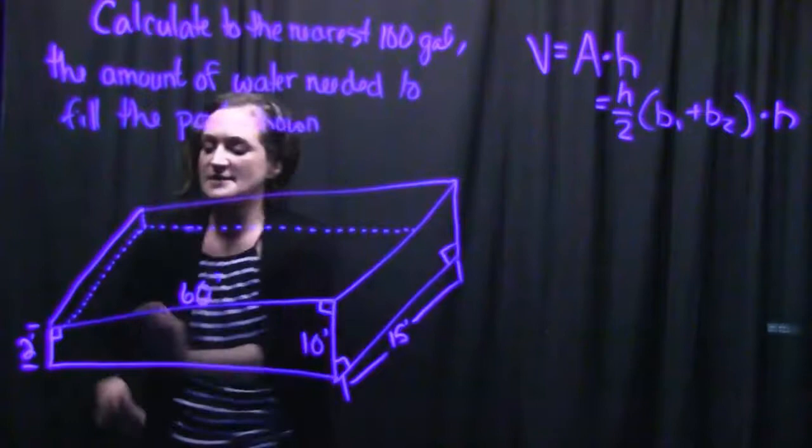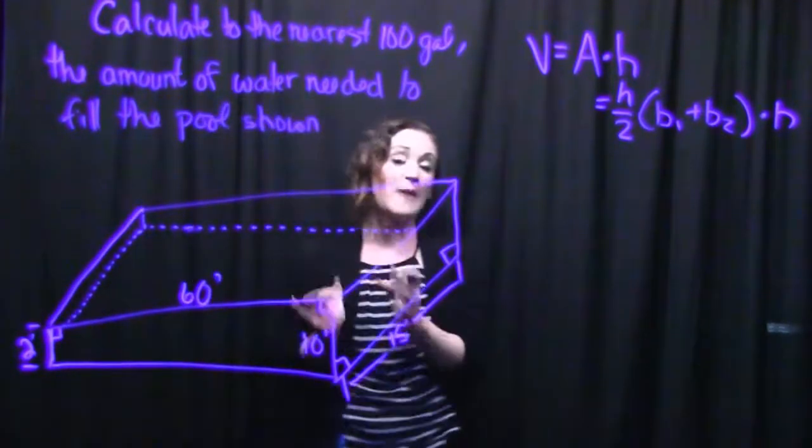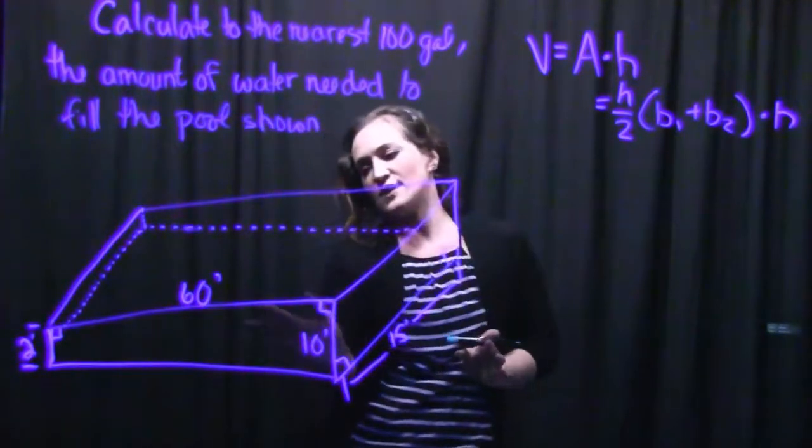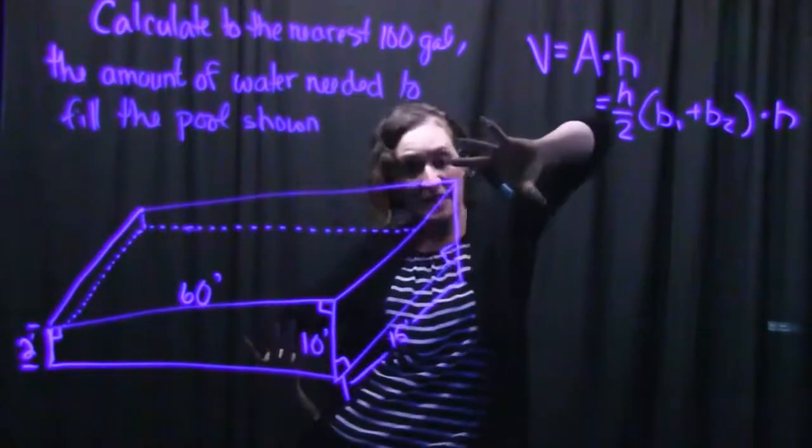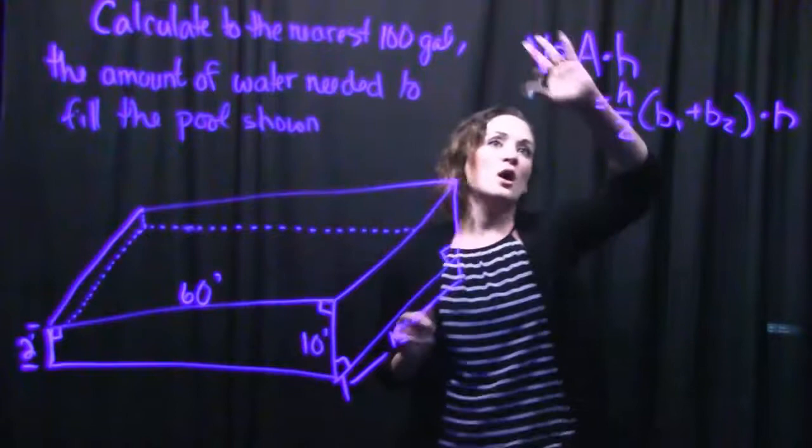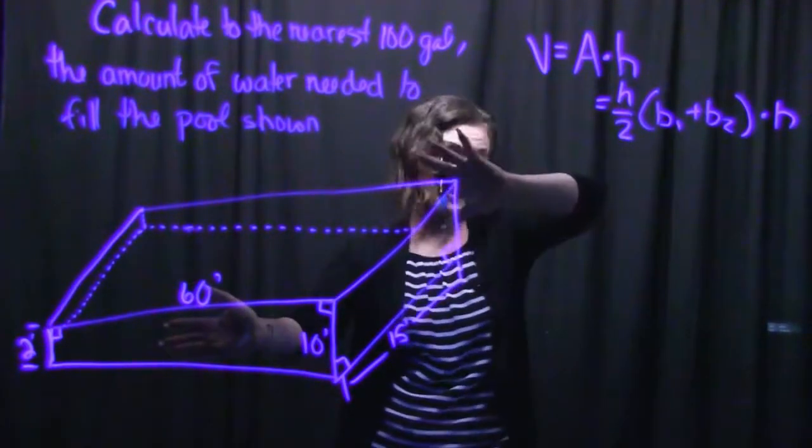Now the area of our face, that's this shape right here, and that's actually a trapezoid. So what we're going to do is we're going to figure out the area of this piece here, and then we're going to multiply it by the length in order to get the whole volume here. So the volume is going to equal to the area times this height times this length here.